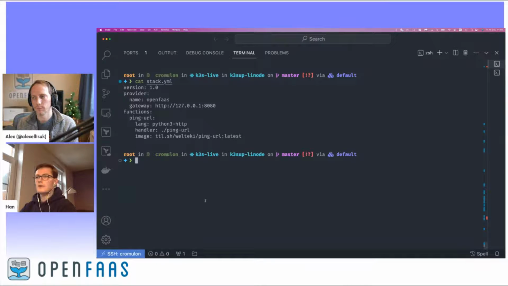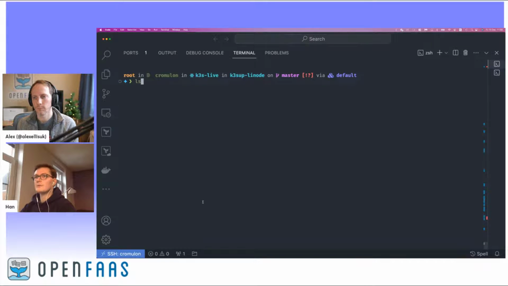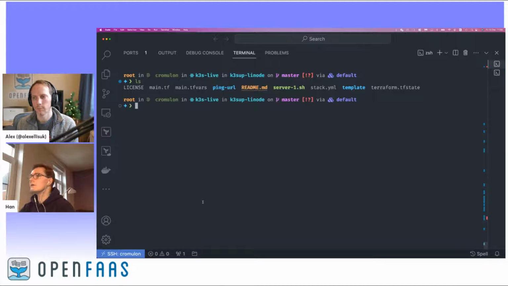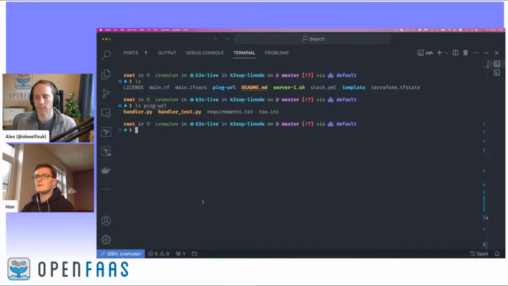You can also see the handler file, handler.py, and then the requirements.txt where we can add additional Python modules that need to be pulled. It looks like we've got the requests module that we need to add in there. Yes, so I can edit that already.